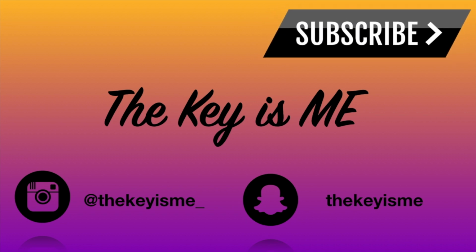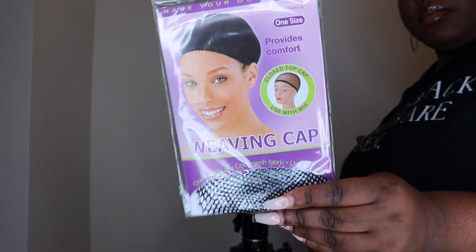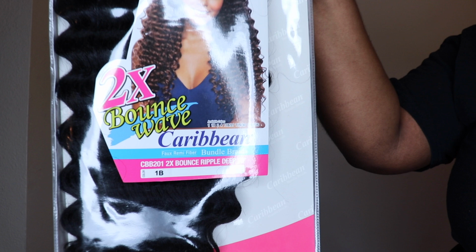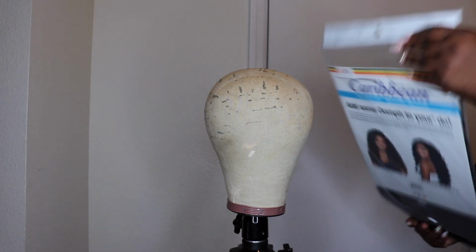In this video, I'm going to be showing you how to make a crochet wig. Now, I'm going to be attaching this wig, but it's pretty much a crochet wig and how to make it. So the hair that I'm going to be using is by Main Concept. It is their Caribbean Ripple Deep hair. As you can see, I showed you the net cap that we are going to use.